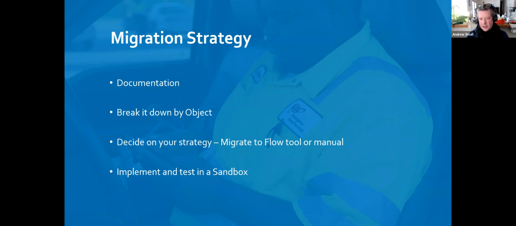So decide upon your strategy. Once you've documented everything and you have a clear picture of exactly all the automations that exist in your org, then you'll be at a point to say, hey, does this even make sense to move it across? Does it need improving? And then the how. Are we going to use the migrate to flow tool, which just simply brings them across? Or are we going to take the opportunity to say, okay, this is the perfect time to maybe improve some of these as well, to build one big flow.